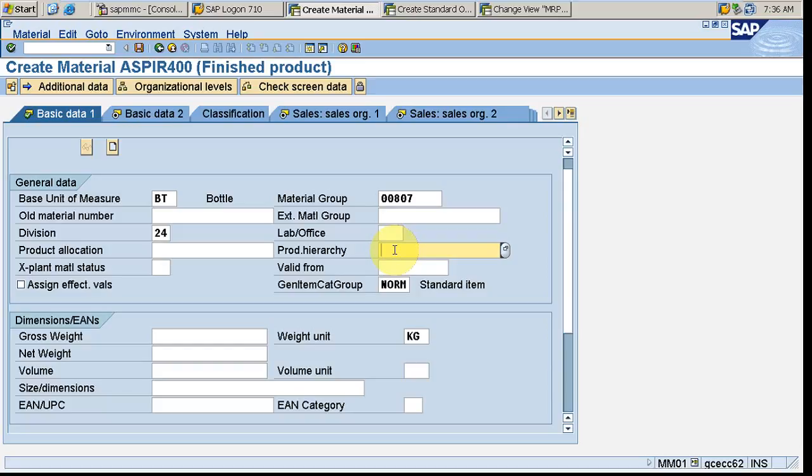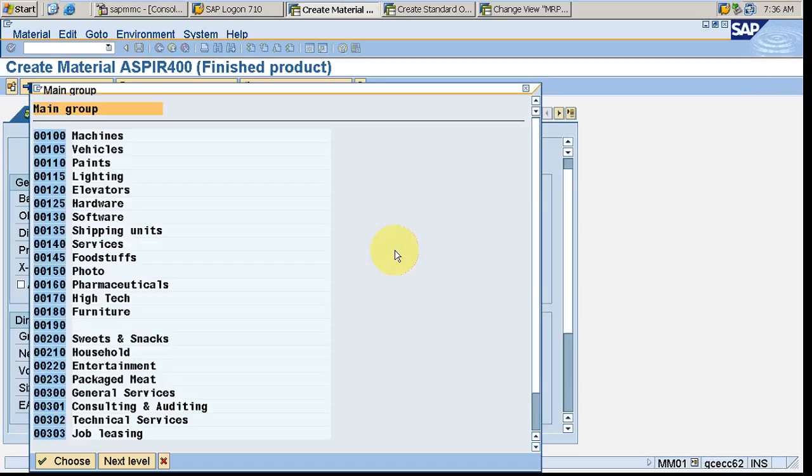Water dispensers for home may be different, and for office it may be different. Coming to home they may be having more products: washing machine, dishwasher, oven, all these things. So what is the hierarchy would be specified here, to which hierarchy this material belongs to.